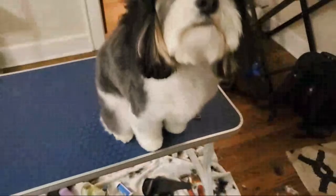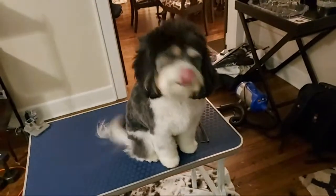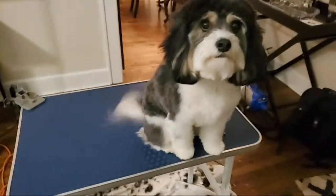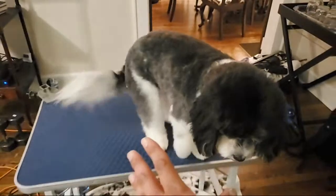Okay, let me do a little, there we go, the final turn, right? There we go, Bear. Oh my goodness, Bear, you look so cute. Look at you, so beautiful with those round feet. Let's get a nicer look at you. Let's get a full body profile. Come on, Bear, work with me.